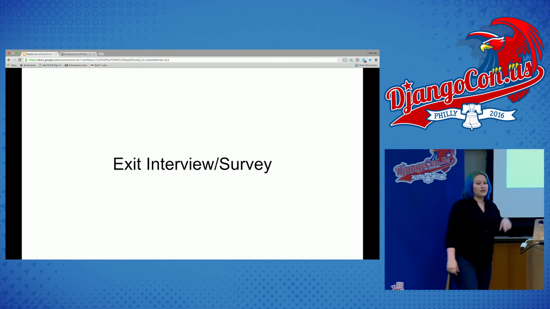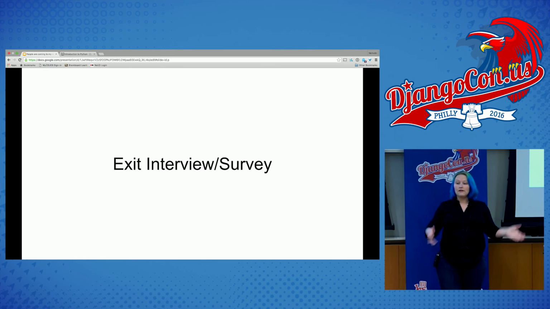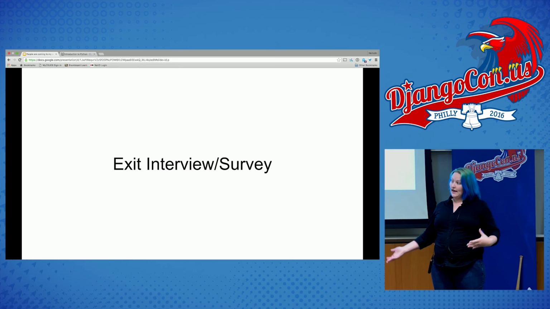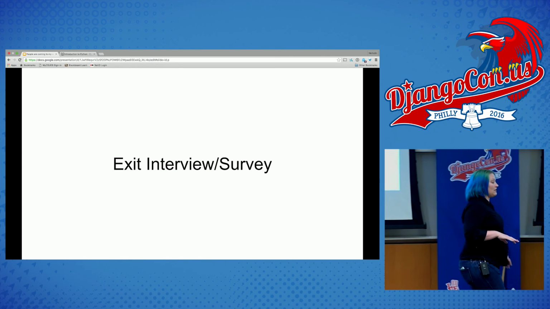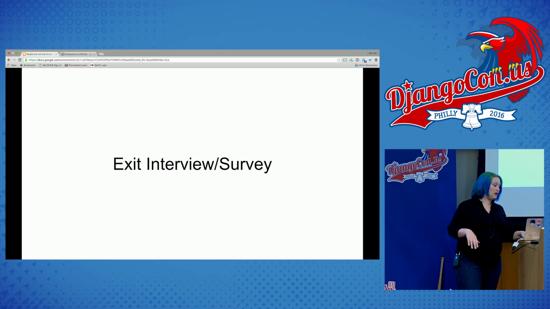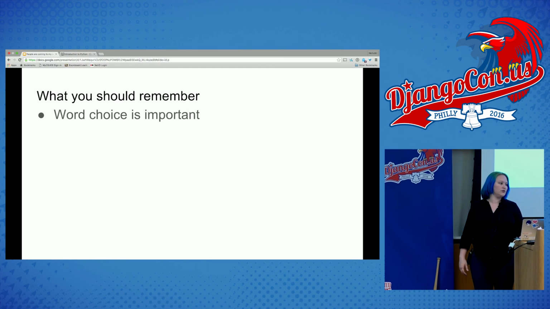So them doing it here while they're here, they know what works, they know what doesn't work, they know what they liked, they know what they didn't like. If they got to the end of the workshop, what topic do they want to explore next? If you want to write a different workshop, you can find out all that information before they've left the room. It's really helpful.